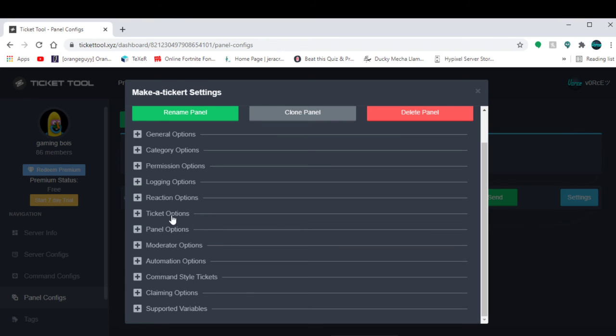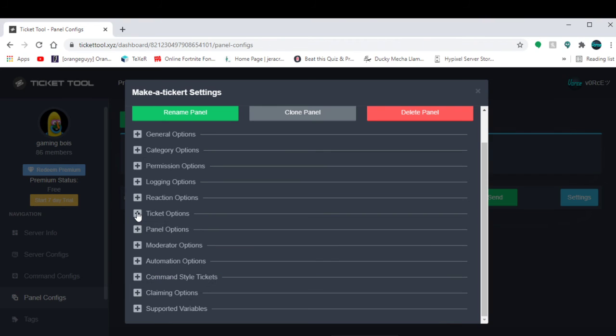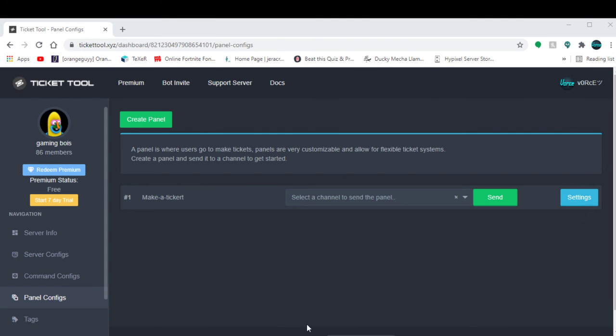Now, yeah, that's basically it. You can customize these. If you have any questions about anything that you can do with the customization, all you need to do is leave a comment, and I will make sure to answer all the comments. You're probably going to have a ton of questions on, like, can I add? But yeah, just leave a comment if you have a question. It's that simple.